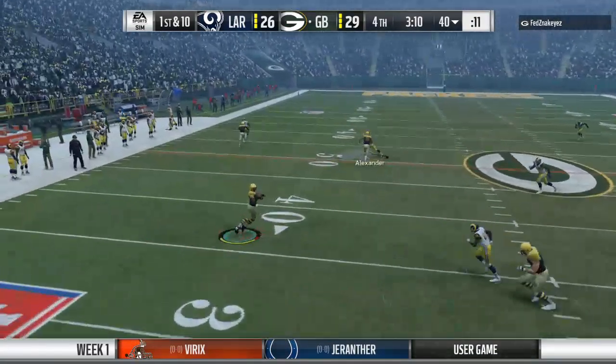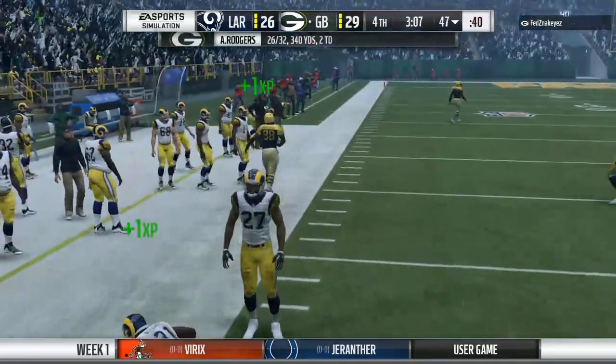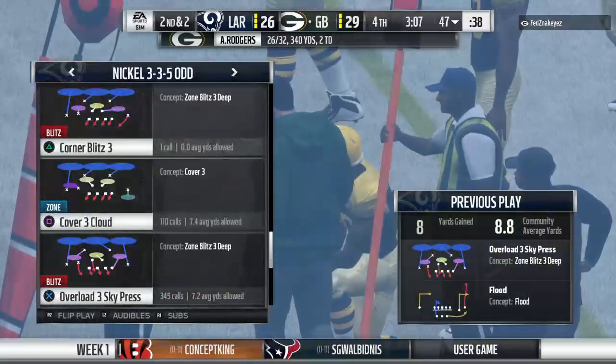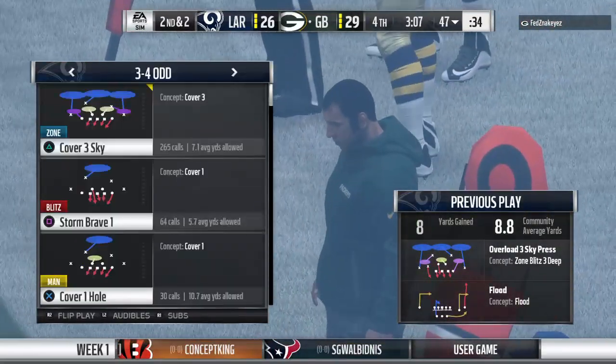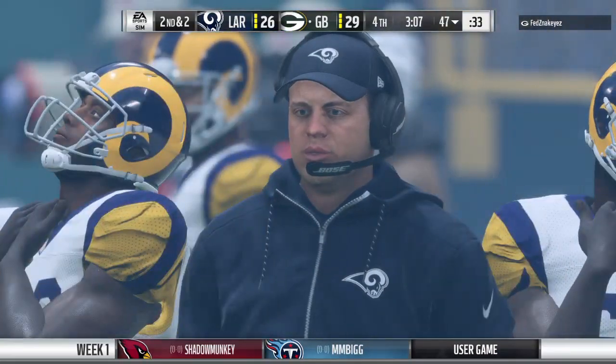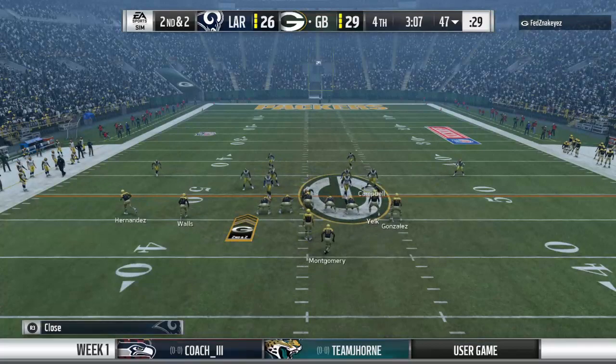It's a pickup of 15 and a fresh set of downs. Throwing on first down is Rodgers. He's going to leave this for his running back. It's complete. And he's able to get this one out closer to midfield across the 45. It'll be a gain of 8 yards, and it's a 2nd down. Completed pass play. Now let's see if they go back to the air or to the ground.